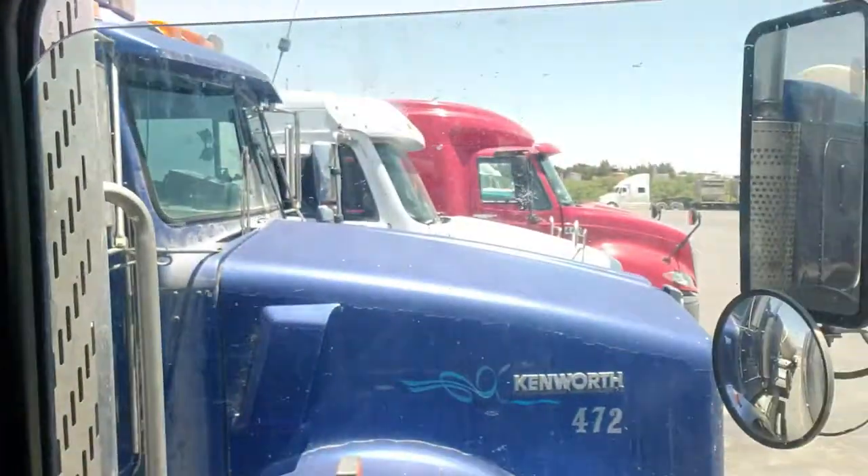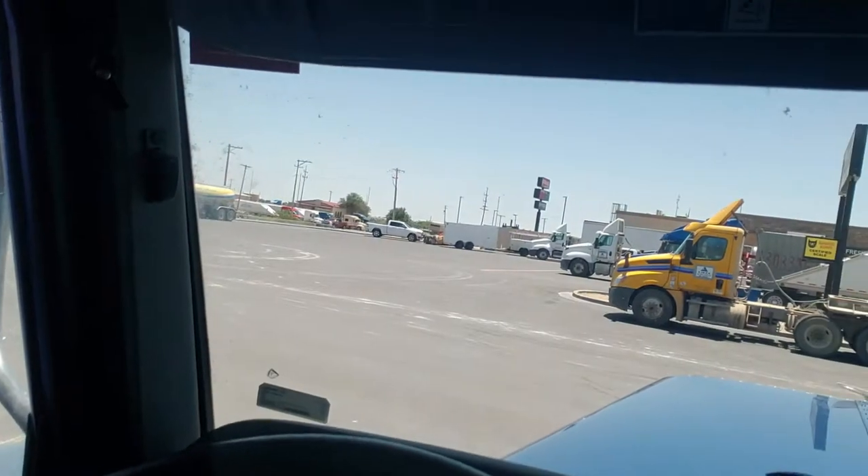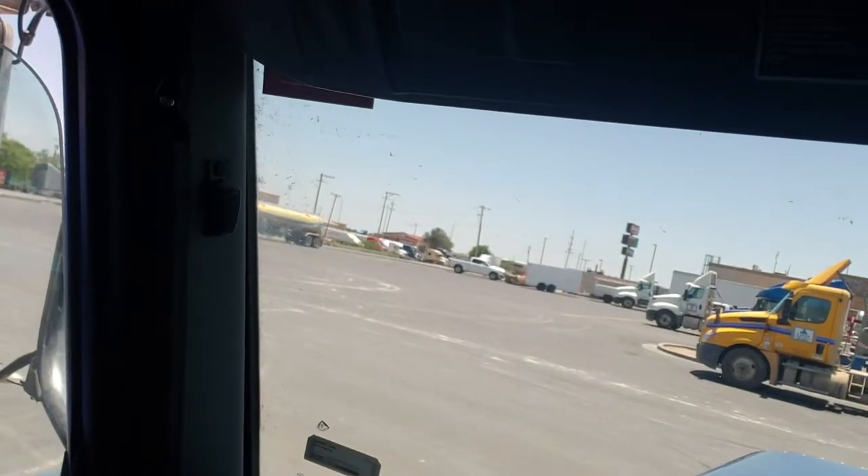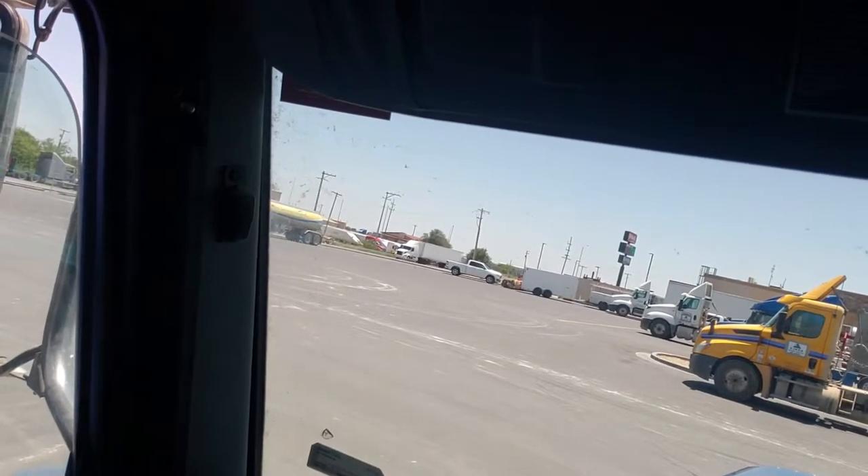Now, there's another concept I'd like to put out there — it's called a four-by-four. A four-by-four is a truck driver's best friend. For example, I'm at a Pilot truck stop right now — I'll turn the camera around so y'all can see what I'm talking about. Right here I've got a truck next to me and a truck in front of me. These guys do this all the time in the oil field, parking right in front of you. I'm in a stretched-frame Peterbilt which has a very poor turning radius.